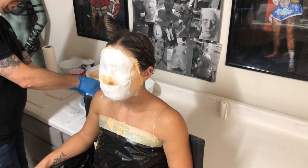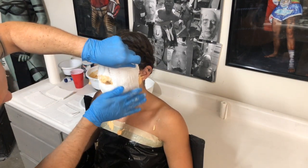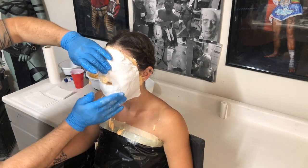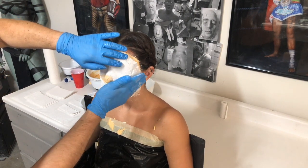So now it's just a matter of taking those. You can see how much I'm able to do at one time with just one application of that plaster bandage. Just bam, half the face is done. Bam, half the face is done. And usually I'll overlap them a fair bit so that I have a nice strong shell to help maintain the shape of the alginate.